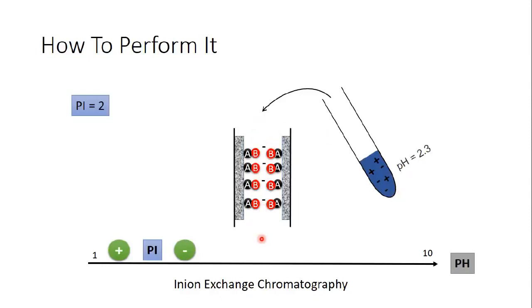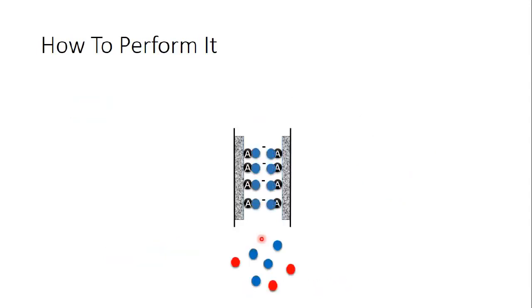So let's say, how does it work? This is the column. I applied the solution. This is my protein. The protein will compete with substance B. Substance B will be washed out with the other proteins who are holding a positive charge. These are the proteins holding a positive charge, and this is substance B, which is washed out because my protein took its place. Now I have the column and my protein is stuck in the column.